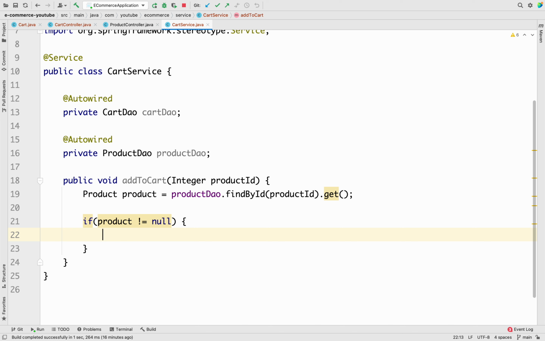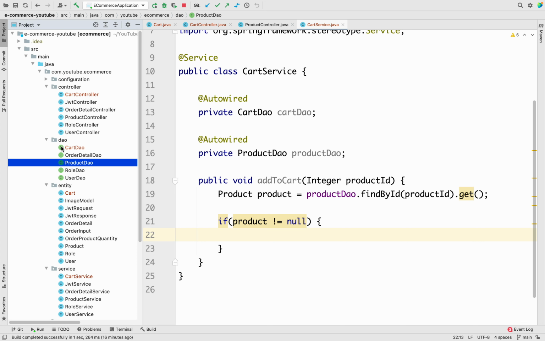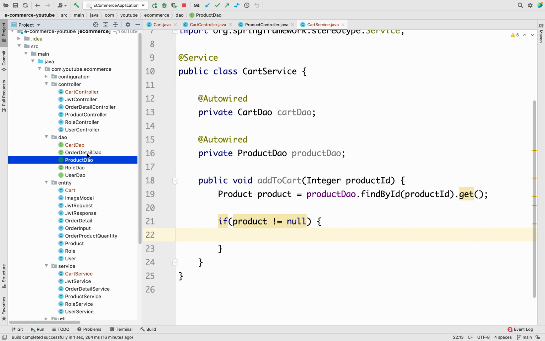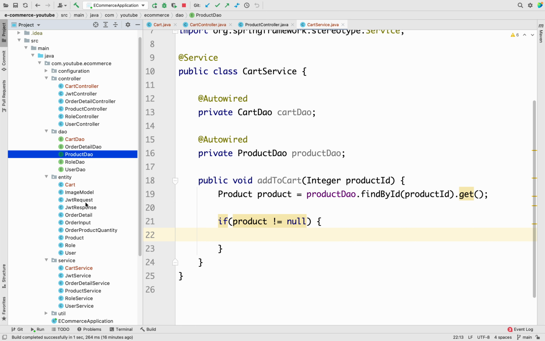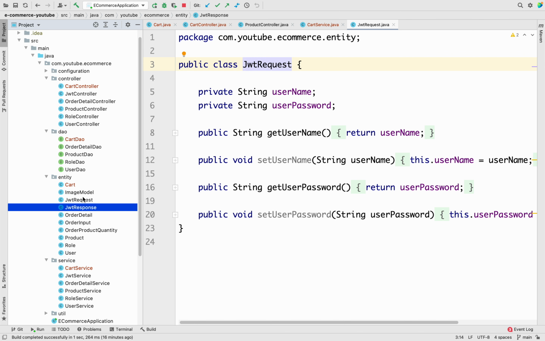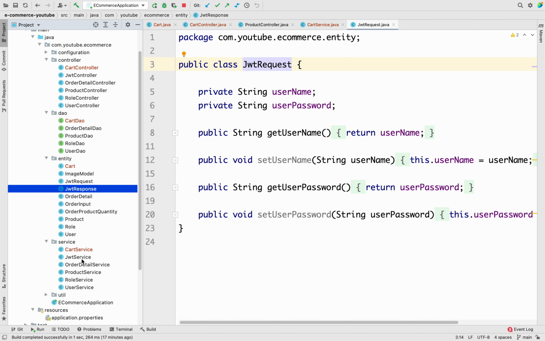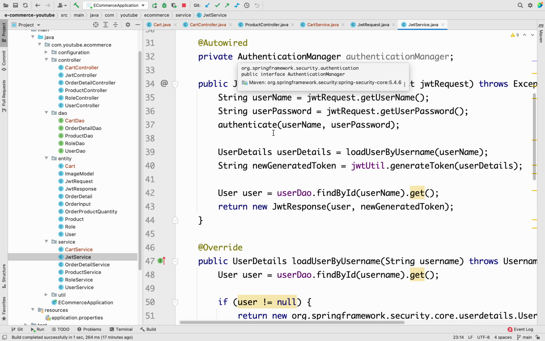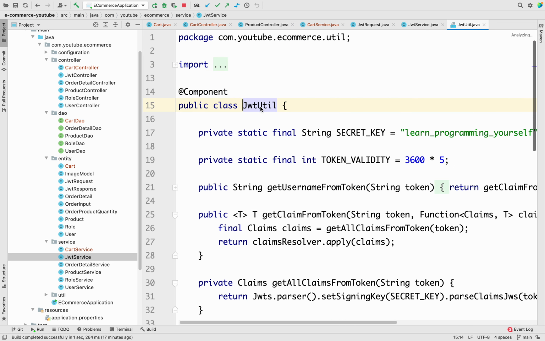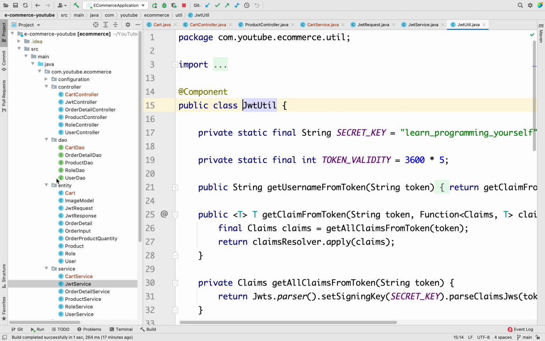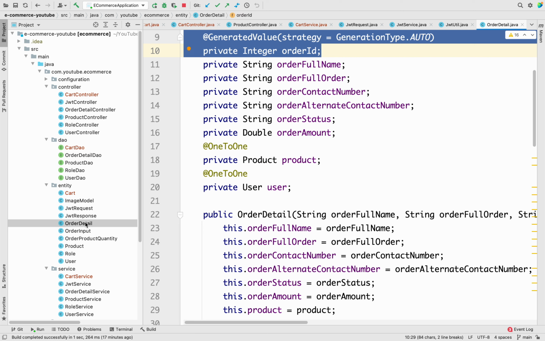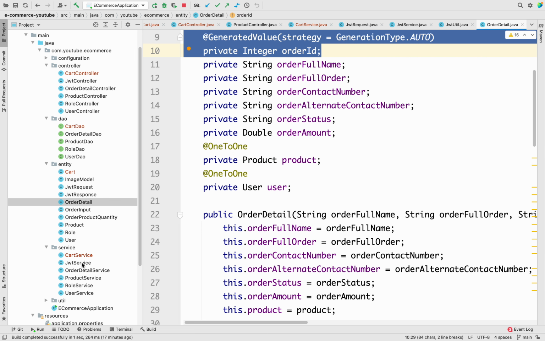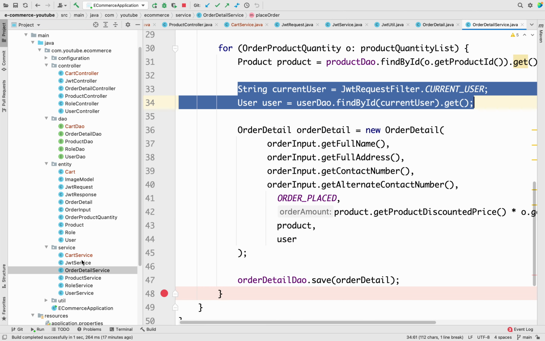The next thing that we want is the user details as well. Over here, if I go to the project, previously we created one service. Maybe if I take you to the JWT service, over here we have the JWT util. Let me try to find it out. Okay, instead of this, I can go to the order service, because in the order service we have used a logic to retrieve the user details.